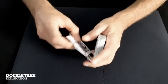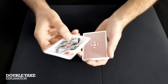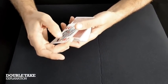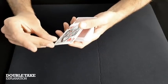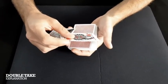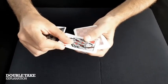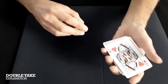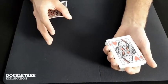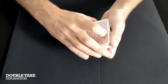So one more time with this one. We're going to do a push-off double, it's going to get turned over, and then your thumb is going to push forwards, and these fingers are going to peel in this way. So it's going to steal it out, and then this first finger is going to rotate the queen as well to give some misdirection as you display to your spectator, and then that card is in Tenkai. So that's the first part. I'll run over it one more time quickly.